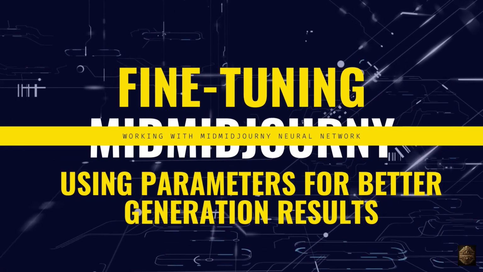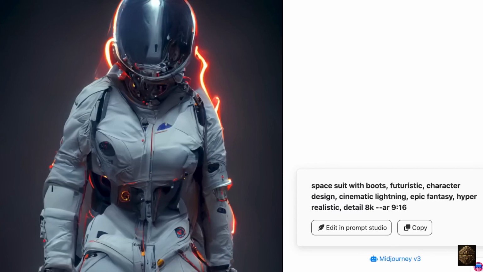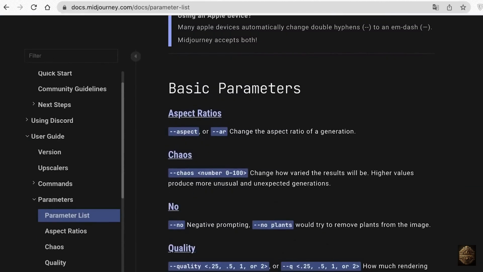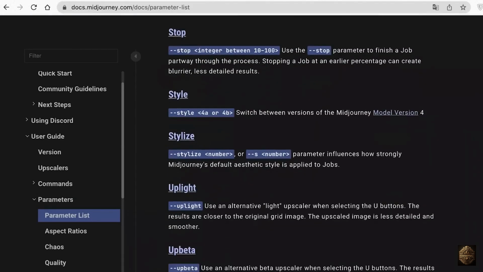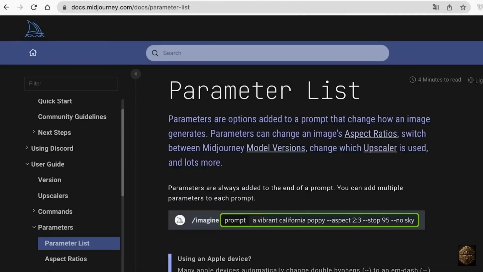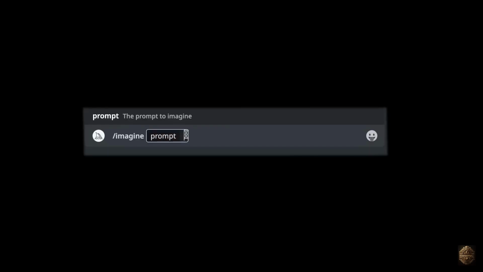Fine-tuning, using parameters for better generation results. At the end of the prompt, you can add various parameters to achieve a better generation result. Full documentation on the parameters is not available on the official website, but I will provide some of the most interesting and useful examples. All parameters are usually indicated at the end of the prompt and start with two dashes.